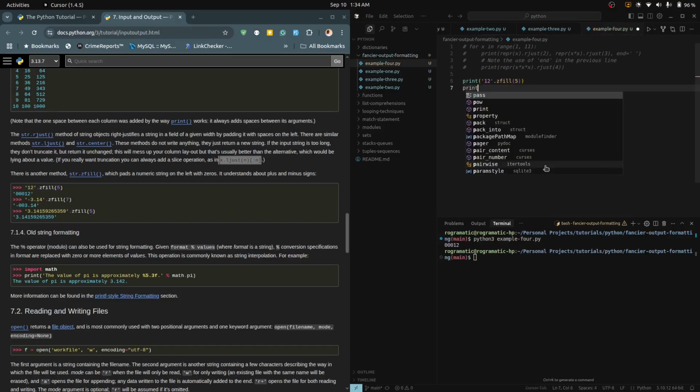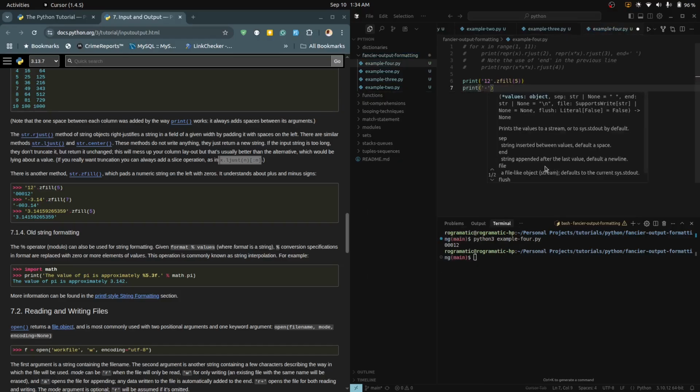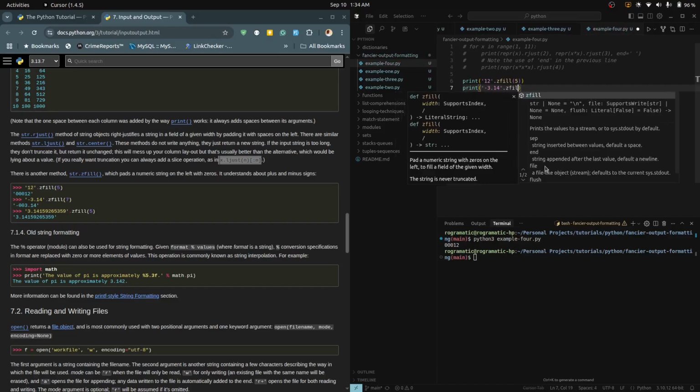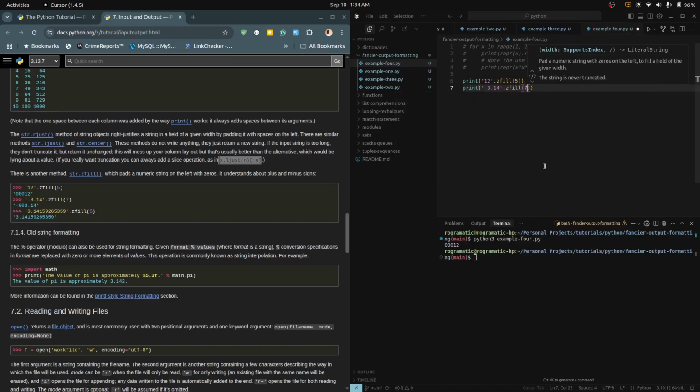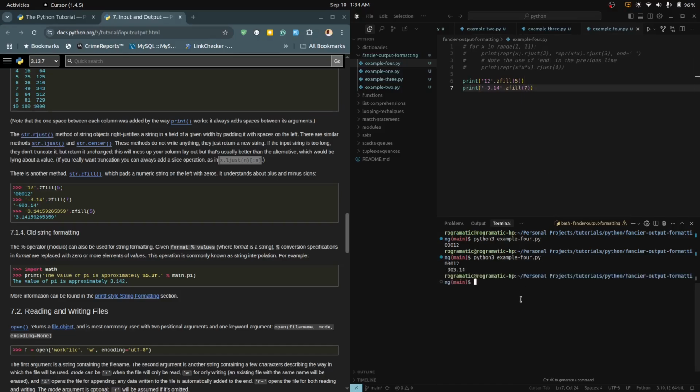Let's see another instance. Let's say we want to print minus 3.14.zfill(7). If we run this, we get two zeros, then 3.14. And if we count the number of characters here, we have 1, 2, 3, 4, 5, 6, 7, which matches the input that we pass in.